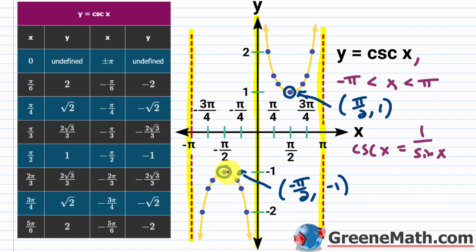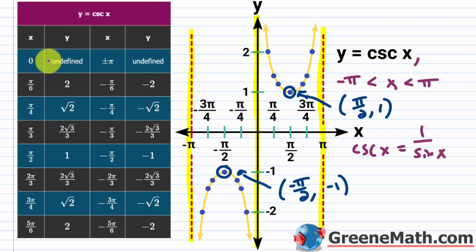Then similarly over here, if you follow this part right here, you're going to decrease without bound or approach negative infinity. So just like we saw with the secant function, same process is happening. It's just happening at different places on the graph. Now, we can go through a few basic points. This is just something you can read through for reference.